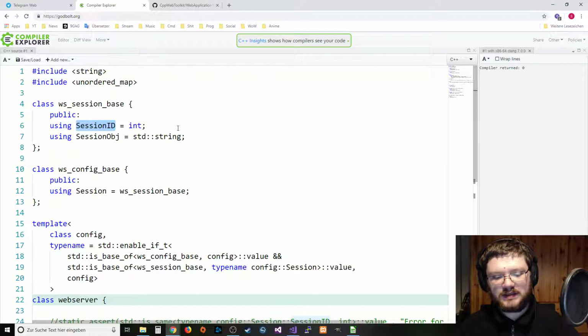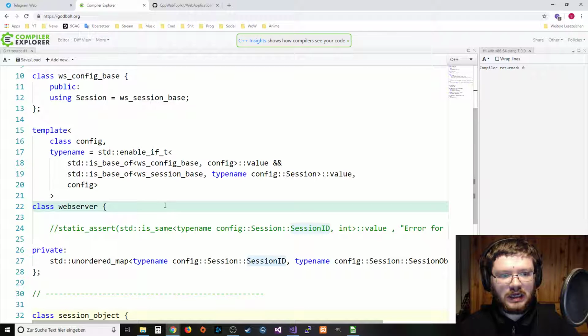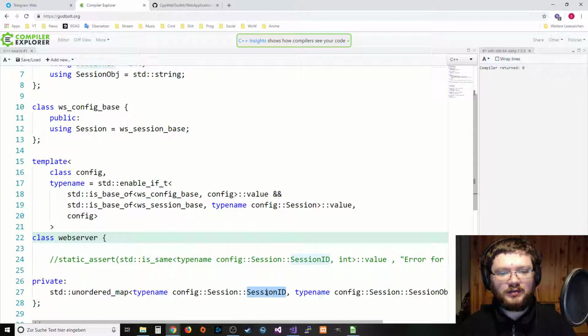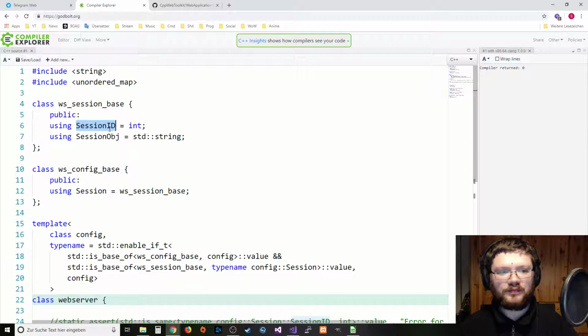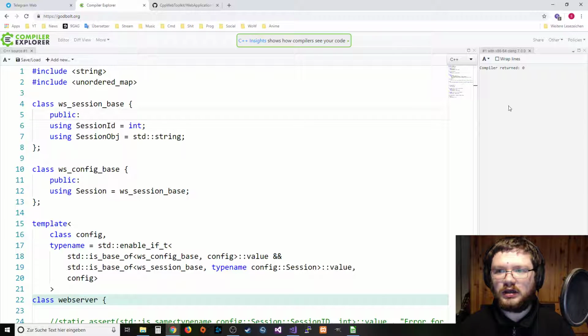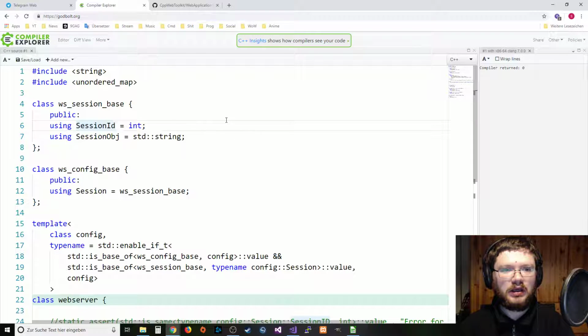Overshadowing in this case is a little bit tricky, because in my web server, I know what name I'm using, but if the inheritor of my session base uses session ID with a lowercase d, and I changed something here, we don't get a compile time error, so we don't get a compile time check for this. I don't have a solution for that yet, but we're using overshadowing.